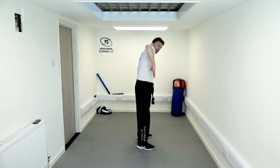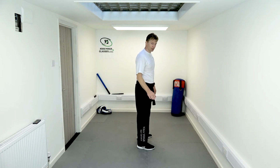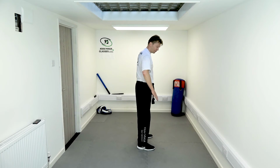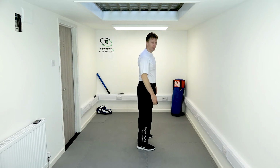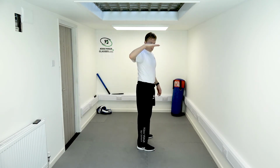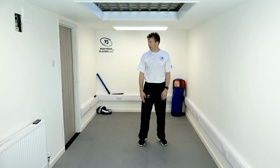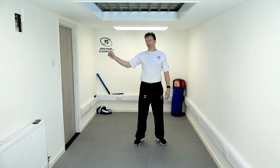So I'm going here, I get to there, it kind of stops. If I want to strike through the target, which I do, I need to do something slightly different to be able to get my shoulder to move in that direction. So as I move, I'm just going to bring my palm ever so slightly forwards. Now I can bring my elbow up this high. It's kind of strange that it's a small difference, but it makes a big difference. Here, it stops. Here, it goes all the way up. So you're visualizing, or you're working with a partner, so the target is right here next to you. You're just going to come up here, bang, there, bang. So we have the first one, one. Second one, two.